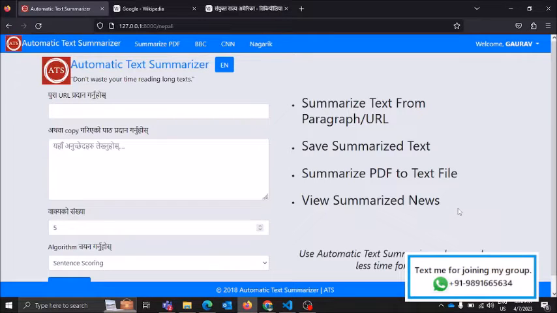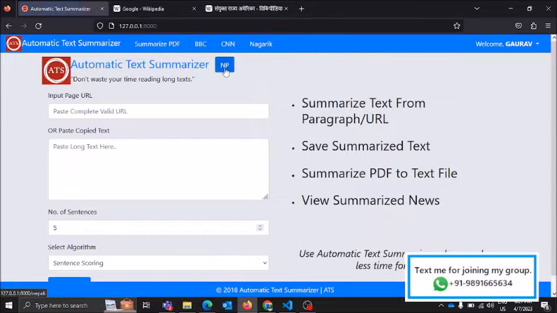So in this one I'm going to show you the text summarizer which has been developed through Django. Now how it works, that's what I'm going to brief you first, and after that I'm going to tell you about how you can set it up on your respective device. So let's not waste the time and straight away dive into the lecture and check out the text summarizer.